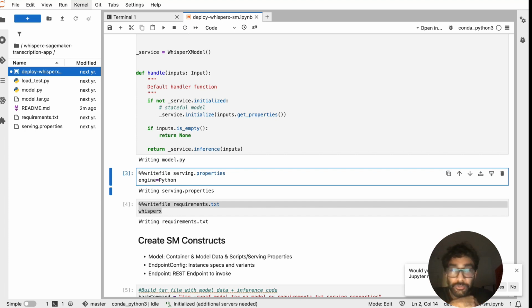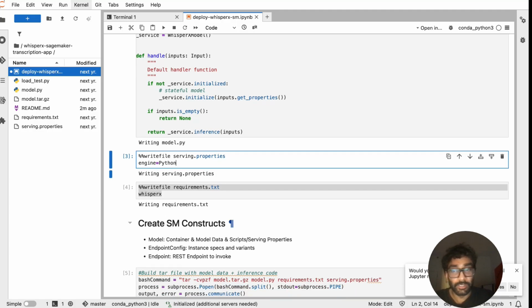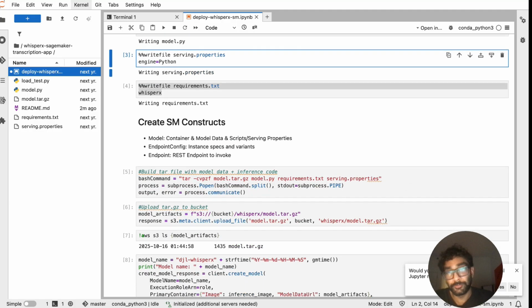And then if you look at the DJL documentation too, which I'll link below, there's different knobs you can play with, such as min workers, max workers. This especially matters when you have multiple models, and if a certain model is receiving more traffic, right? You want to be able to scale the worker count dynamically for that model. And that's what DJL is very, very good at. So take a look at that if you want to play with that as well, but we keep it pretty minimal here. Next, we go to our usual SageMaker constructs.